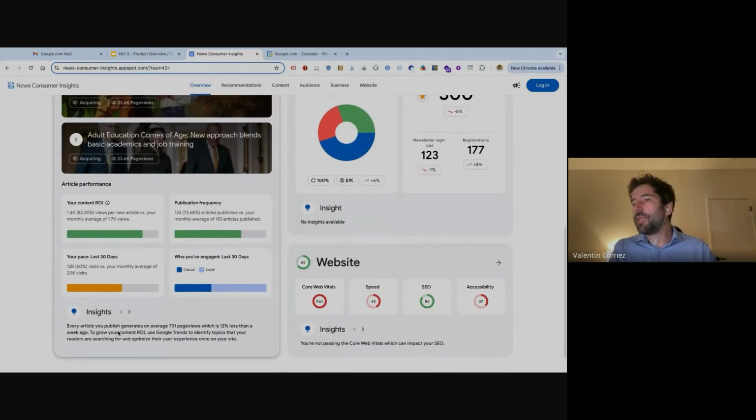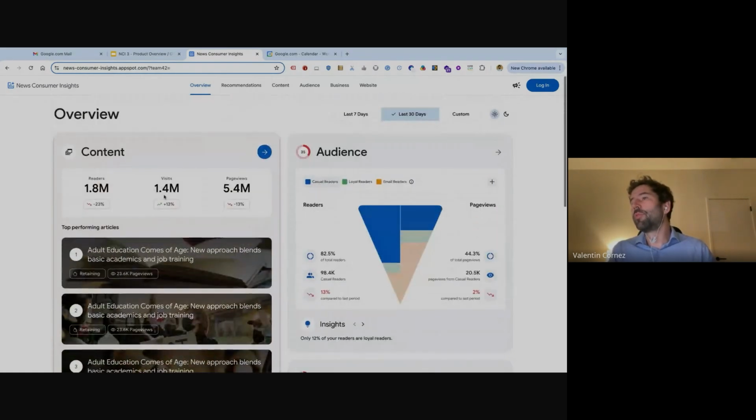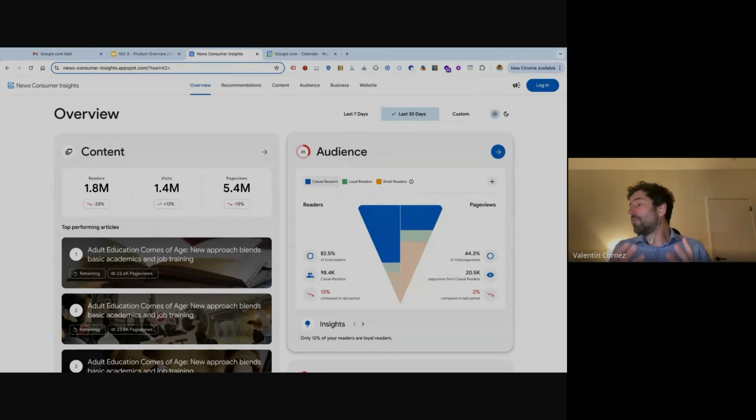You will start noticing in those modules and throughout the tool those insight sections. Automatically, we're going to populate some insights based on the data from your site, personalized for your site. So this is the content module from the home page, very high level, but already interesting to check. Now, this is the audience volume on the right. For the audience module, it's all about audience.